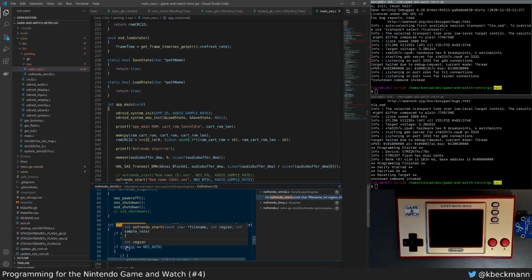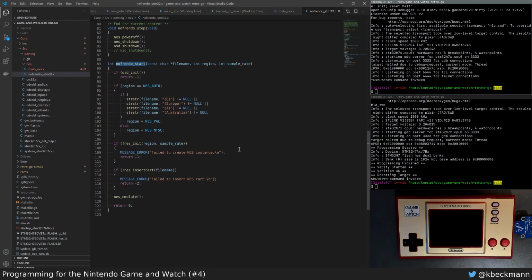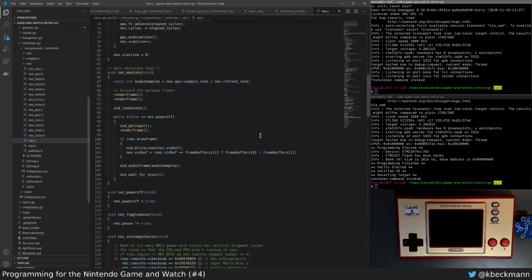We tell the emulator to start executing. It does some more setup, init, insert cart, and eventually it does emulate, which is a blocking loop.